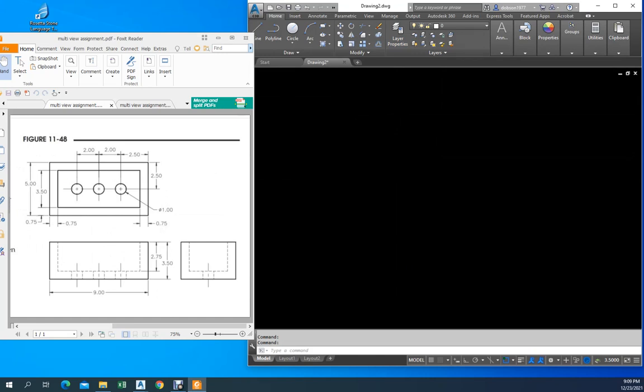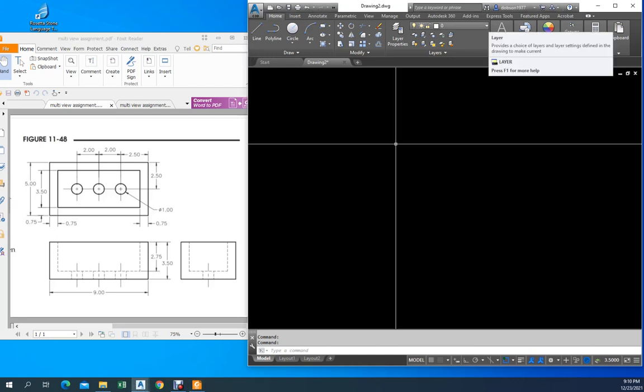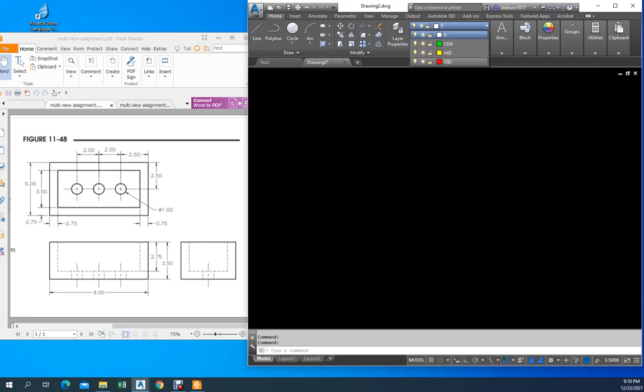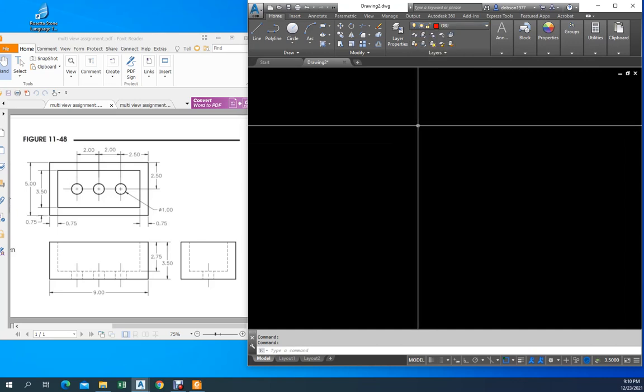I'm done with this one, so I'm going to go back. Here is the assignment. As you can see, we have the object, which would be these continuous lines and the circles. We're not going to be doing dimensions. And then you've got the center lines here, and then you've got the hidden lines. So the first thing I'm going to do is come up here to my layers and make object my active layer.